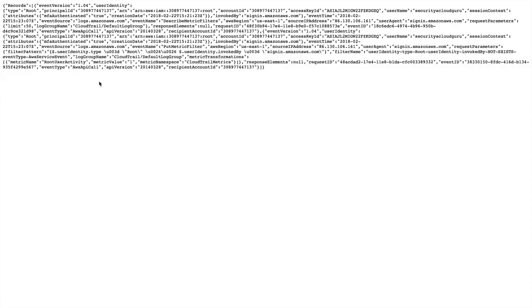And this is what a CloudTrail log looks like. So it's all JSON. It's always key value pairs. Here we've got our records. So records is split into two. We've got our event version and our user identity. In here we've got our root user. We've got different information. So we've got our account ID. So that's the account number. Access key ID, the username, security a Cloud Guru. So this is one of my security accounts. You can see that this is basically me logging in. It's multi-factor authenticated, so I've done my multi-factor authentication. And yeah, just go through and read the JSON basically.